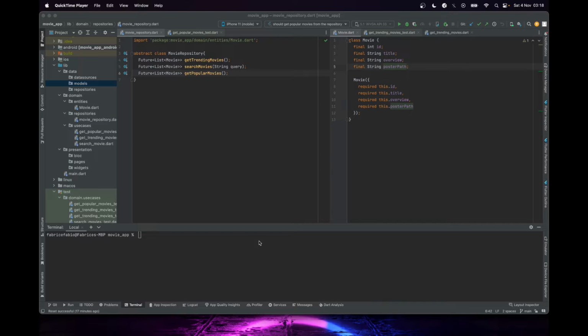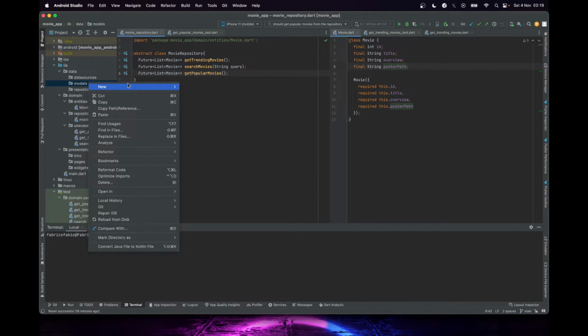Now we are going to delve directly into our data layer, and in the data layer we are going to work mainly on the models, and also data sources. For example, if we have local and remote data, we are going to create two subfolders in the data sources to manage and fetch our data from local and remote, and then in the repository we are going to merge them and just work with data as we want to use it in our presentation layer. So now we are going to start with our model.